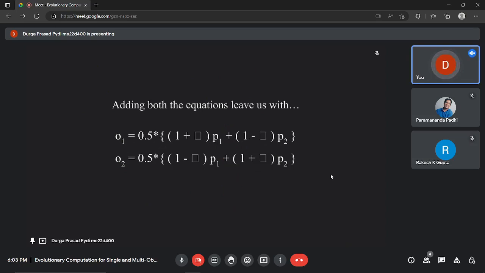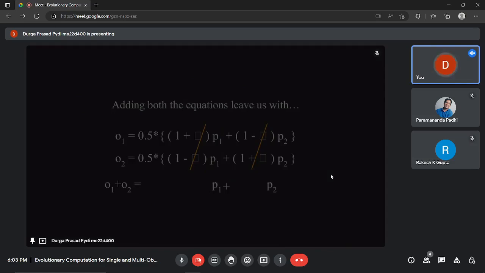You can slightly rearrange these equations. You can see what we are just doing is rearranging the equation a little bit. We come up with this equation. This is fairly easy to remember. Now we will see what exactly happens when we do O1 plus O2. These two cancel out, so we get P1 and this is my P2. So this is what is preserved.